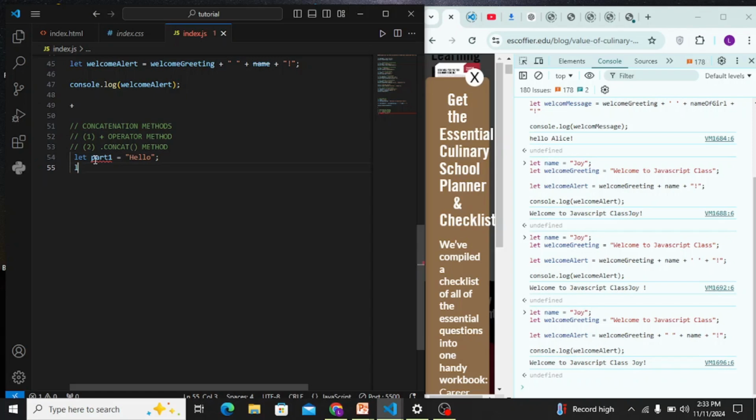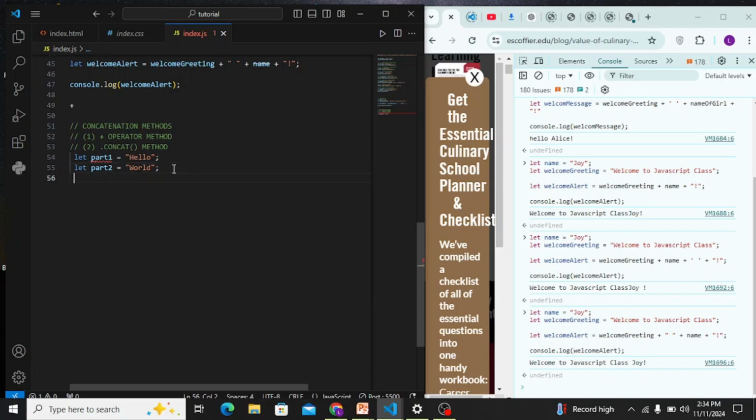And then part two is equal to the string world. So why is it giving me an error here? Could not find name part one. Did you mean part two? No, I just gave it part one as a variable name.